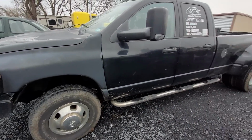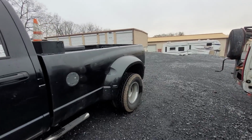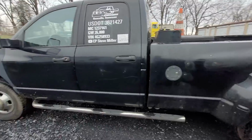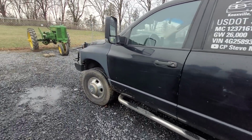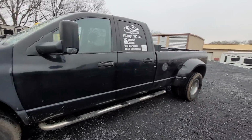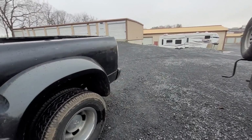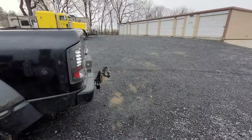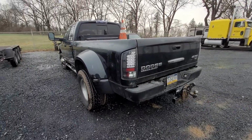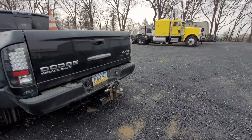So it seems like the 2-wheel drive guys just kind of mind their own business, and then the 4-wheel drive guys have a bug up their ass and say everybody needs to have 4-wheel drive. Mainly the guys that are compensating will tell you if they have it, they'll force other people's to have it. But then you have the good people that are like, hey, I have it because I use it, which is fine. I don't have anything against 4-wheel drive, but if you have 4-wheel drive and you tell somebody that they need to have it, kindly go pound sand. That's kind of my logic on it.